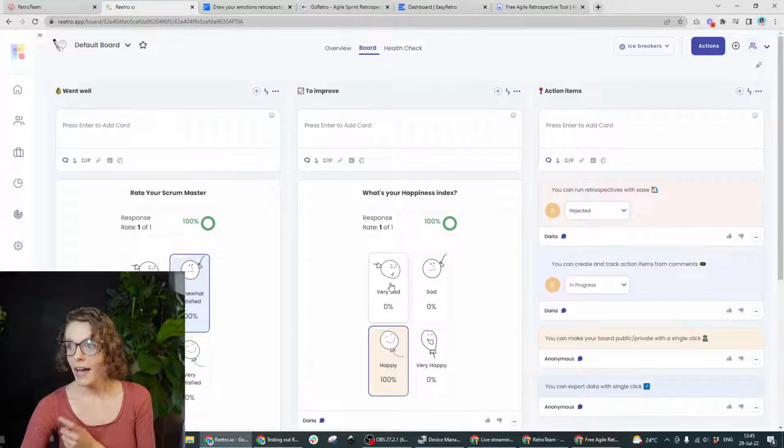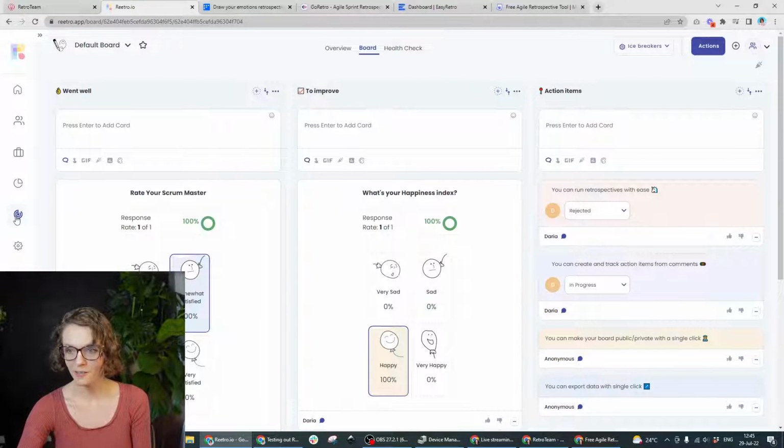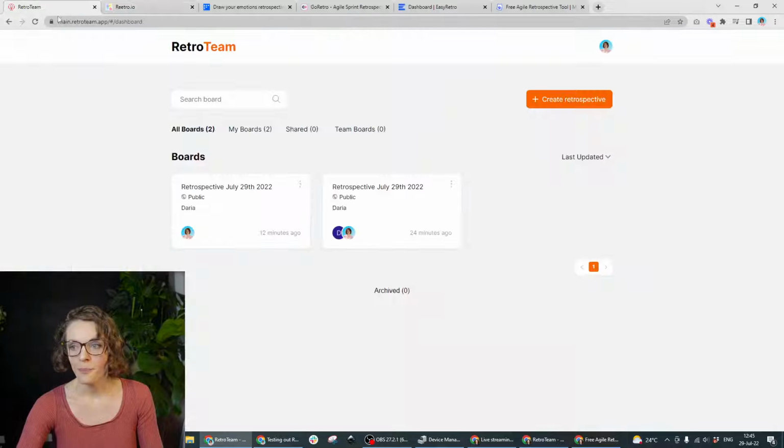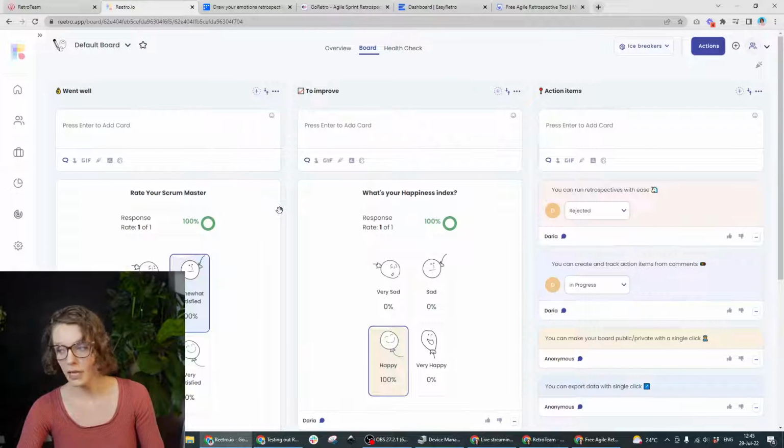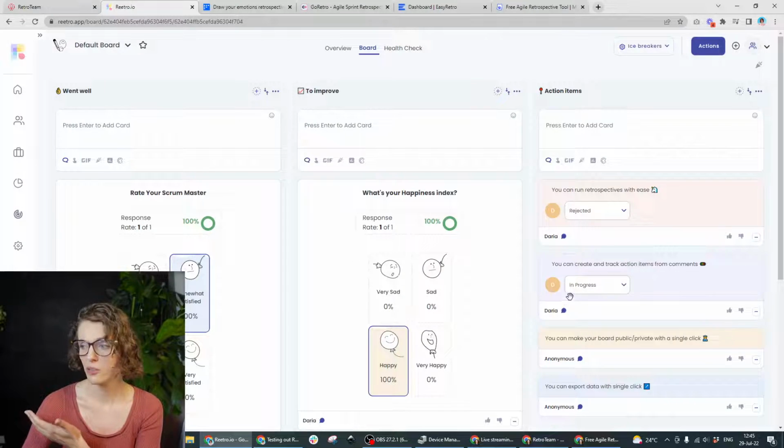You also don't have the timer. And I'd say that timers are more important in a retrospective than all of these other things. There's a lot of things happening here and it is distracting. So in a way, if we're just using a simple board, having something like this with a timer, for me, it focuses much more on what's important in this meeting. But it has lots of cool features.